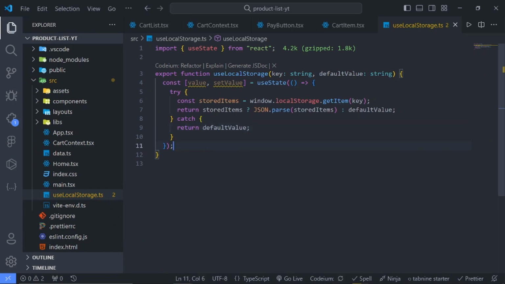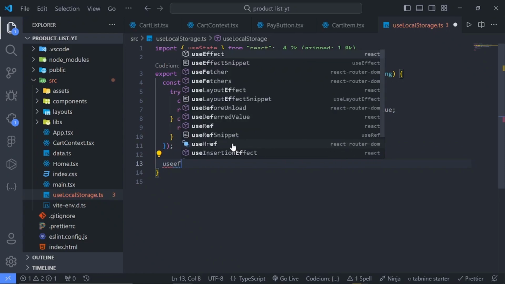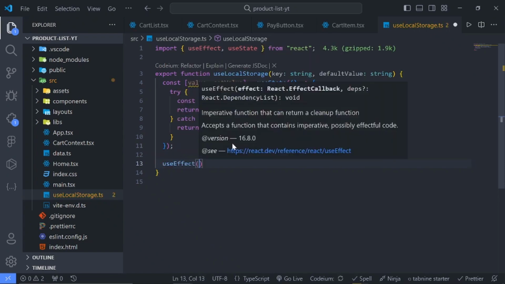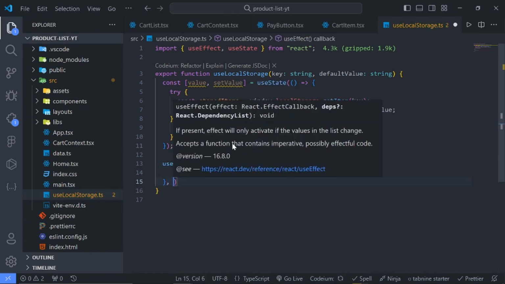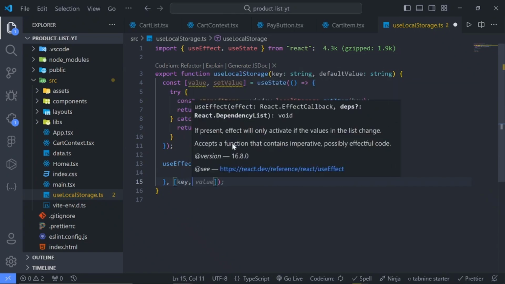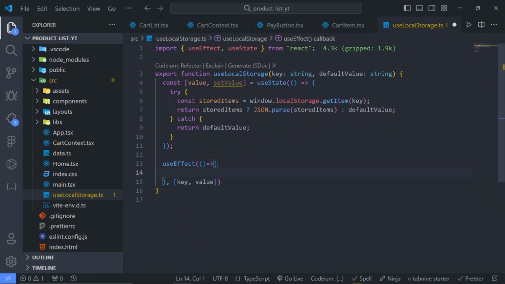So we can save, and right now we can now save the items to our local storage using useEffect. So say useEffect, and the dependency array will simply hold the key, watch the key and the value.